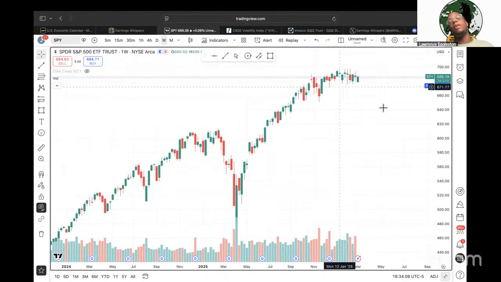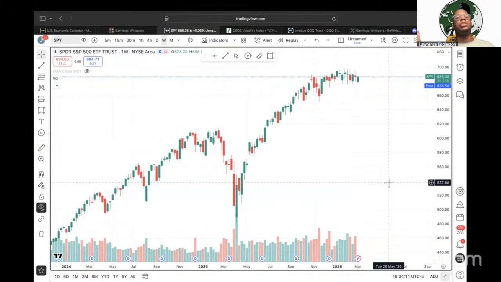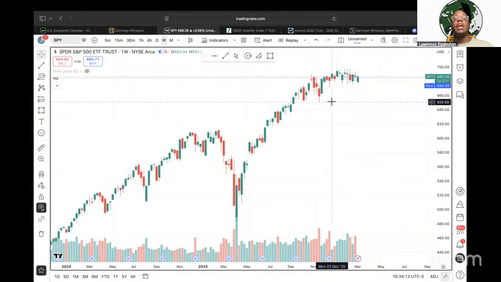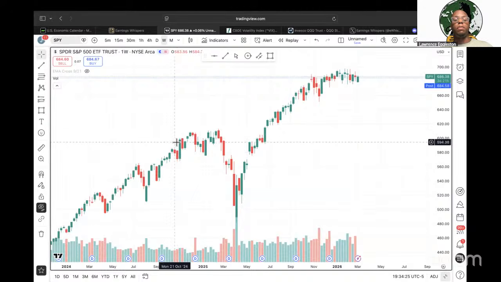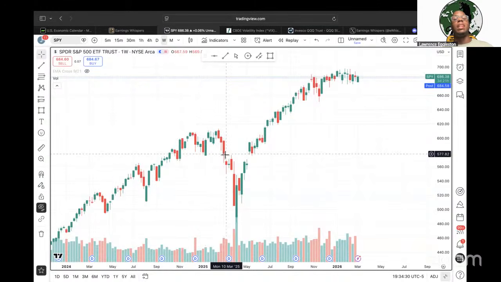The only way for us to get above 700, I just explained to you as to how. That's the only way. Those stocks right there move up. That's how you get above 700. Until then, you trade sideways within this range. Now, the last time we traded within a range like this, it was from October of 24 up until February of 24. So that was the last time we did.